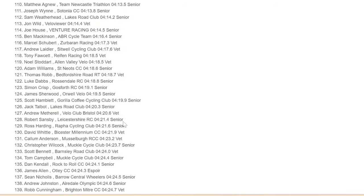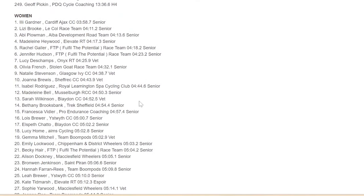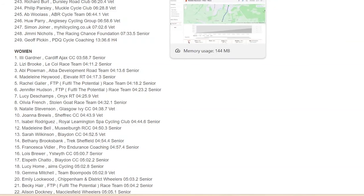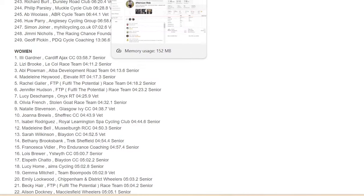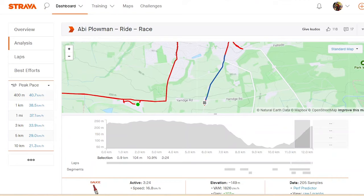In the women's race, it was pretty standard stuff with Illy Gardener winning — a pretty big gap of 20 seconds over everyone else, and 50 seconds into the top 10, so a very impressive ride. Not too surprising though, as Illy Gardener's got big gas as everyone knows. I'll try and find her power file... no luck.